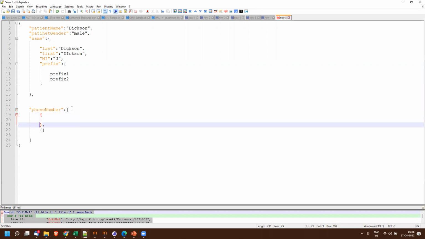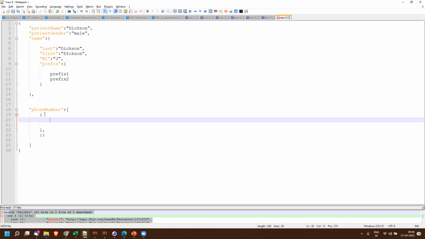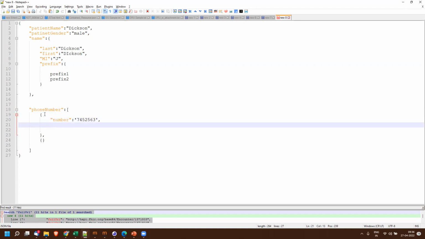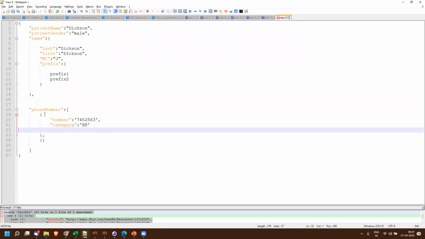So in this object, I would have the number, and the number would be some value. But I will also have something called category, which would tell me it is home phone.